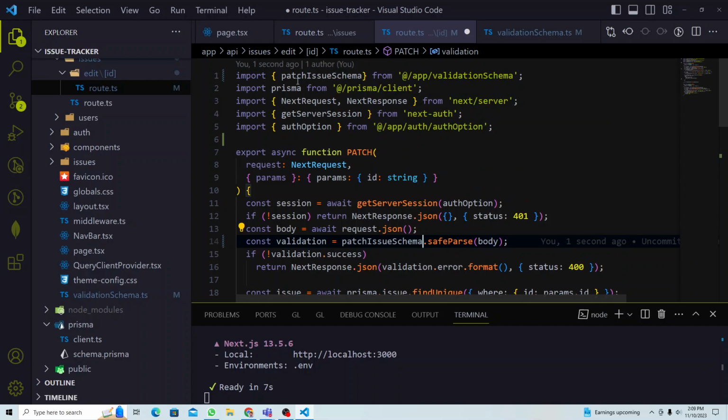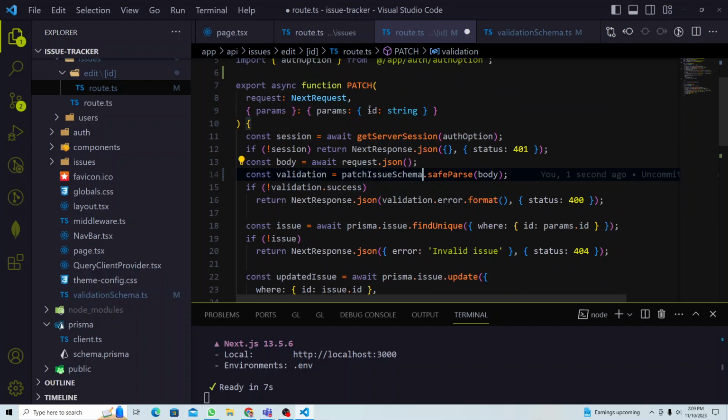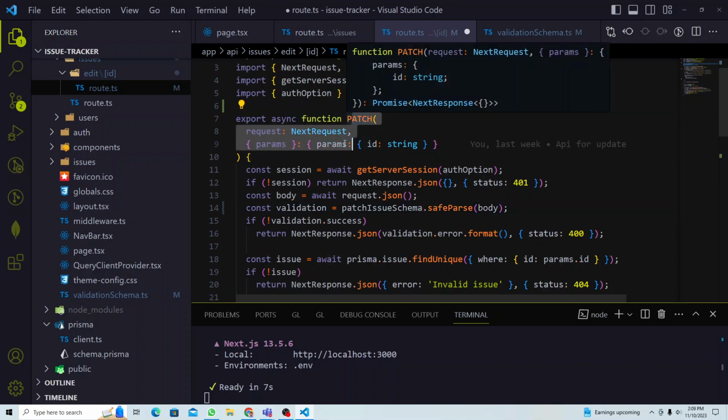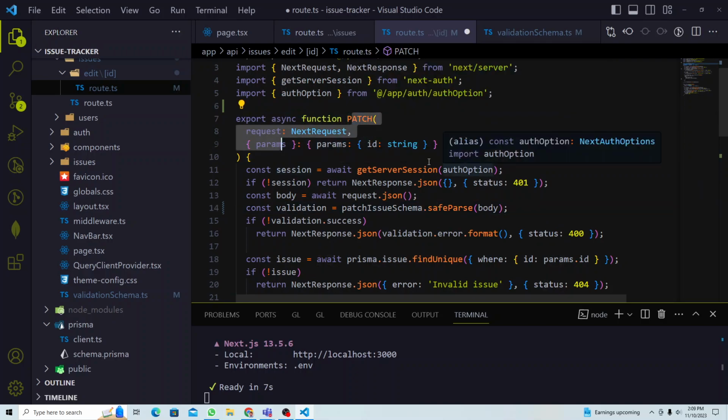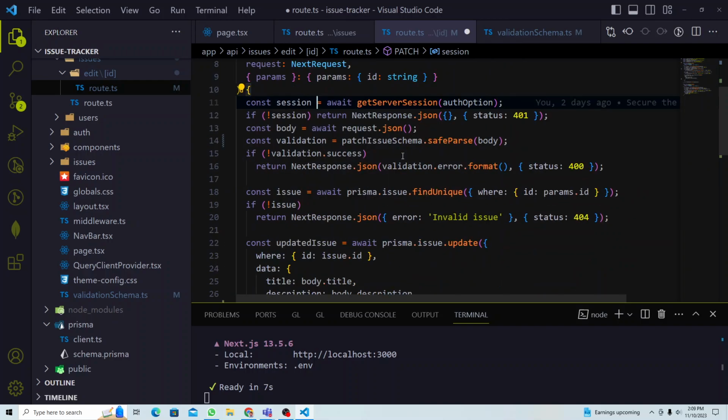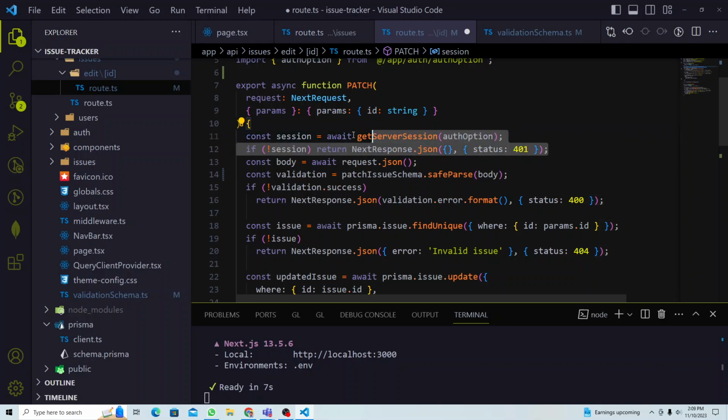Now we got the validation done, so what is going to happen in the patch here? First, this session is there. That is fine, that is just for checking if someone is logged in, that they can only update.